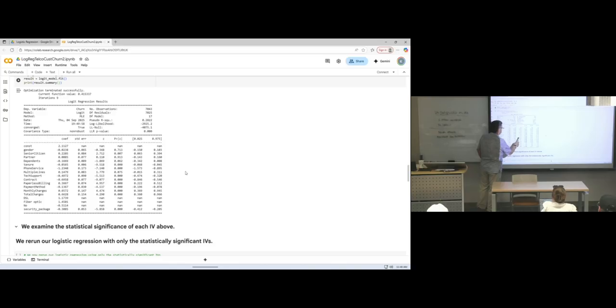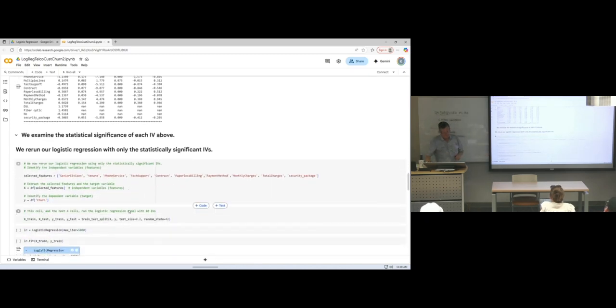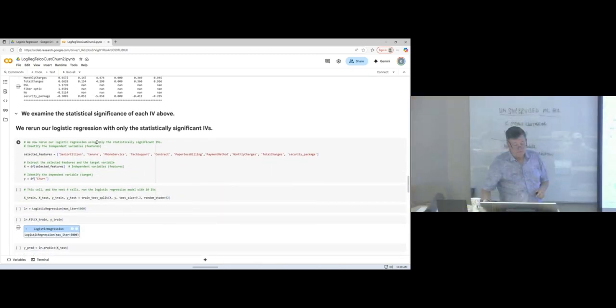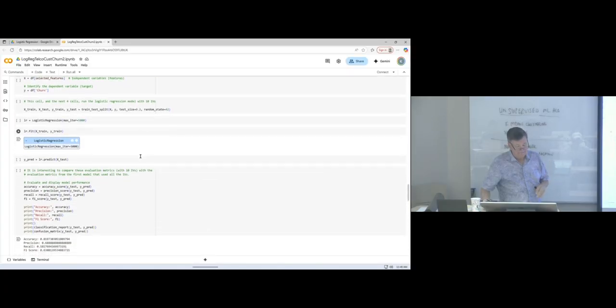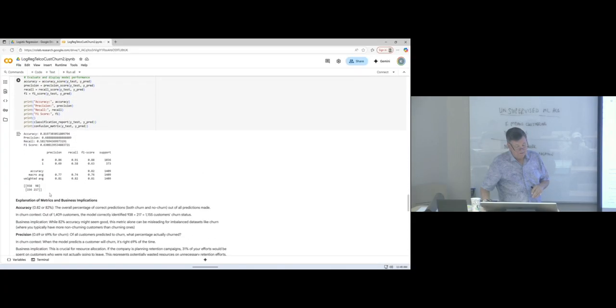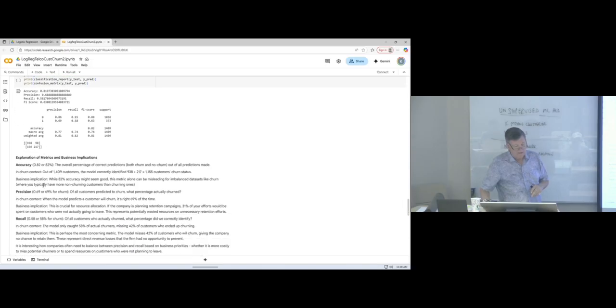Let's see, 2, 3, 4, 5, 6, 7, 8, 9. I've got 10 features that I can use for the statistical significance. Now I'm just going to go ahead and rerun the logistic regression using those, just out of curiosity, and you're going to get what we're looking at here.